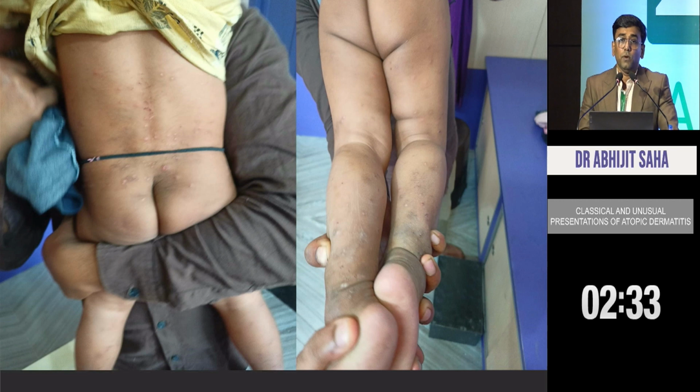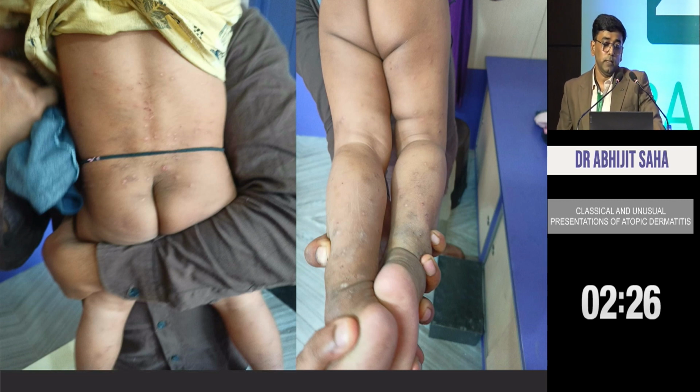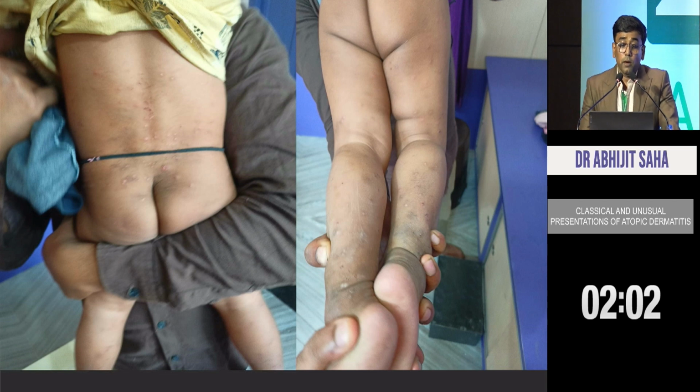So here, first and foremost thing, you need to advise your patient, and you need to do it repeatedly in each and every follow-up visit, that full covered cotton cloth is what is needed. Babies like to play during the evening or afternoon, so you have to repeatedly stress upon the parents that your baby should be fully covered, as nicely shown by Dr. Malakar in his presentation, full covered cotton clothes. And long-term antihistamine therapy is what is needed.